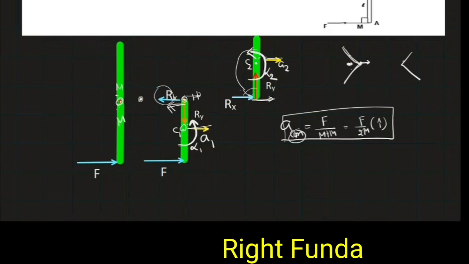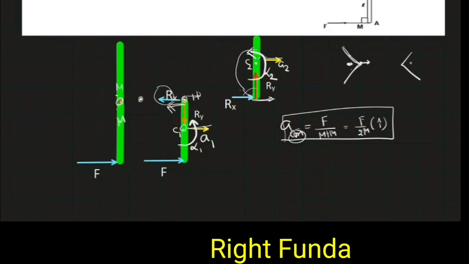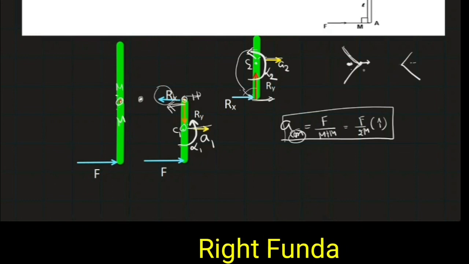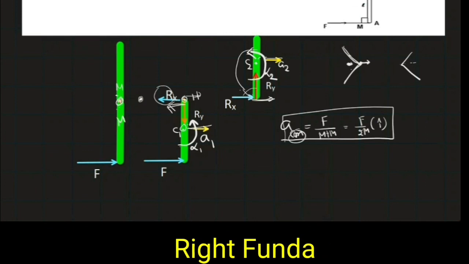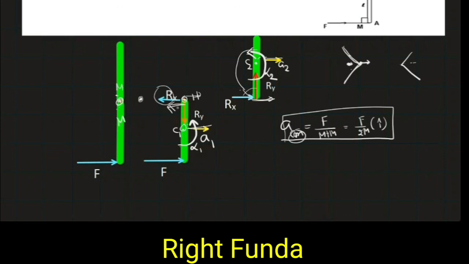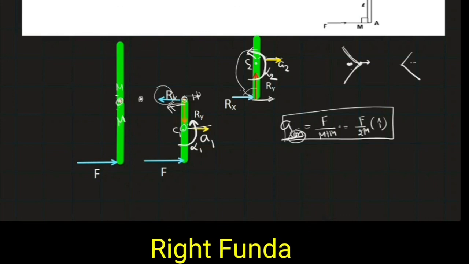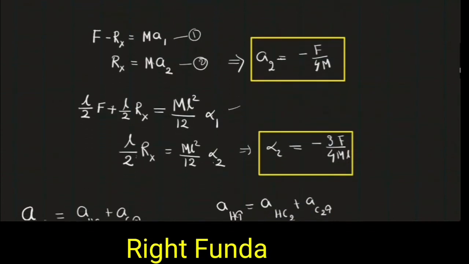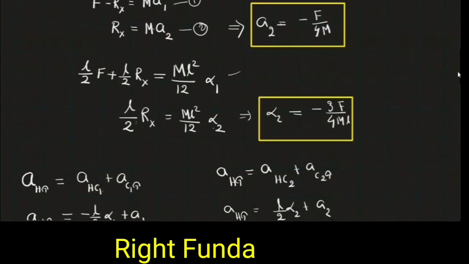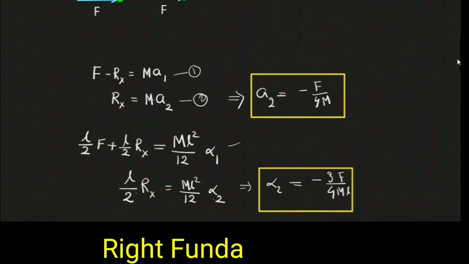The rod may be going like this also. The hinge point will go like this also. Acceleration may be going like this also. So the hinge point and the center of mass are just at the same point at that instant, but they are two different things. ACM will be equal to F by 2m, that is correct. But what the question is asking is the hinge point acceleration, because their velocity has to be different. How will the velocity be different? Because their acceleration has to be different.